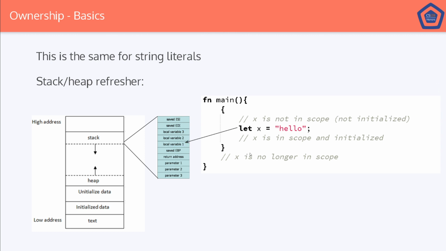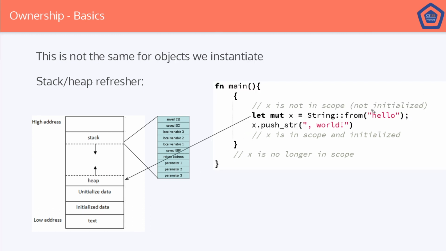But not everything can go on the stack. There's a very important usage for things on the heap as well, when we need to have things that we don't know the size of. Vectors, I think, are a prime example. Another example is this String class that we can differentiate from the str string literal type. This is the string class, or the string object, or whatever you want to call it. And this is a prime example of why and how they're mutable. We have functions like push_str, which just append extra data onto this string.